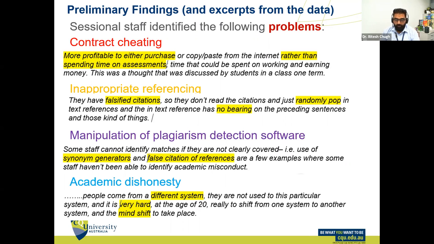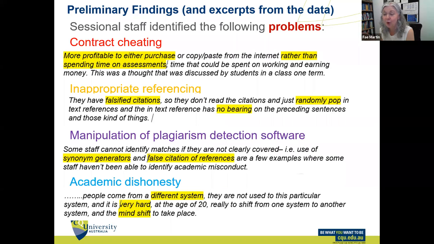Now, Faye, you might recall a couple of terms ago when I had this incident of student academic misconduct. What these students had done is 80% of the assignment was similar to two groups, and it was not picked up by Turnitin. It was picked up by the marker. If the marker was not vigilant while marking, there was no way we would have indicted these 8 students for plagiarism. Certainly with the synonym generator, I would say to everyone, look at whether the sentences make sense, because some of the ones I have seen, wow, that is just nonsense. Or alternatively, it can be enormously funny when they have put in a weird word that doesn't belong.